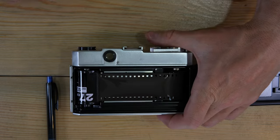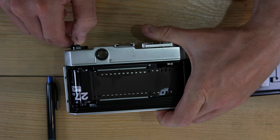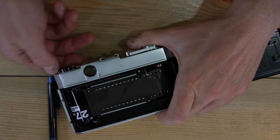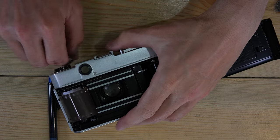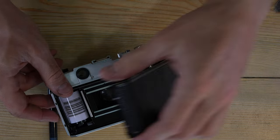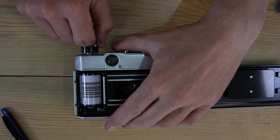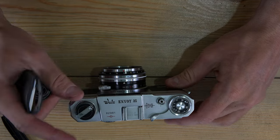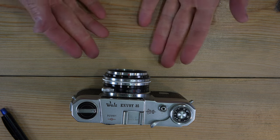When you've finished shooting, push the film rewind button on the bottom and hold it — on this camera you must hold it — and do not open the film back just yet. Rewind the film until you hear it release and feel no more tension on the rewind knob. Then open the film back, lift the knob, and pull out your cassette. If continuing to shoot, load another roll; if done, close the back, lower the knob, and trigger the shutter to release spring tension.